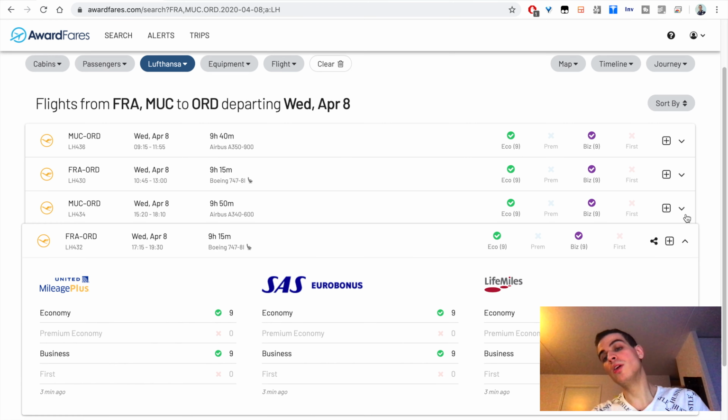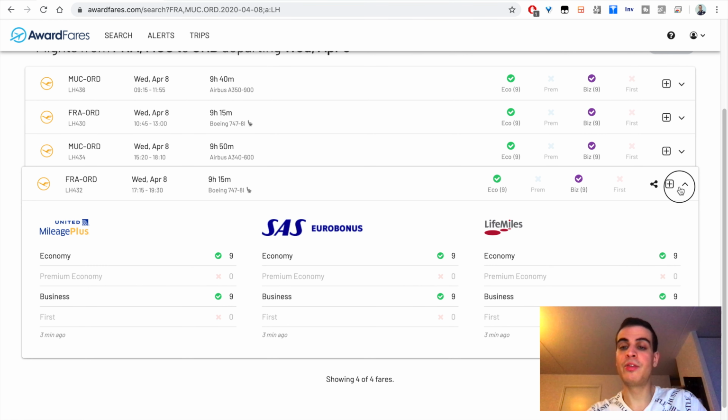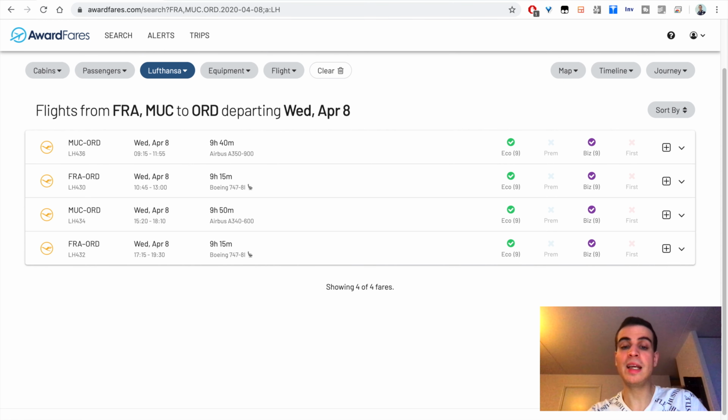So if you want to go for Easter this year, for example, let's say you want to travel on a Wednesday 8th, Easter is a very popular holiday, so airlines don't usually open up a lot of seats. If I put lots of restrictions, for example, Lufthansa, and from this route to this route, then it's going to be harder. But as you can see here, if I'm trying April 8th, then I can see that there's a flight from Munich to Chicago on April 8th. In business class, there are 9 seats, and then in economy class, there are 9 seats as well.